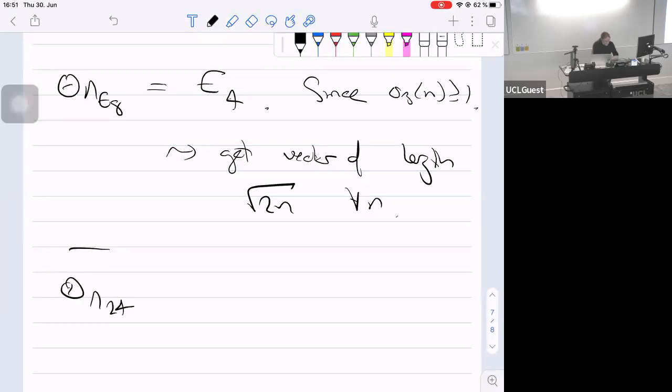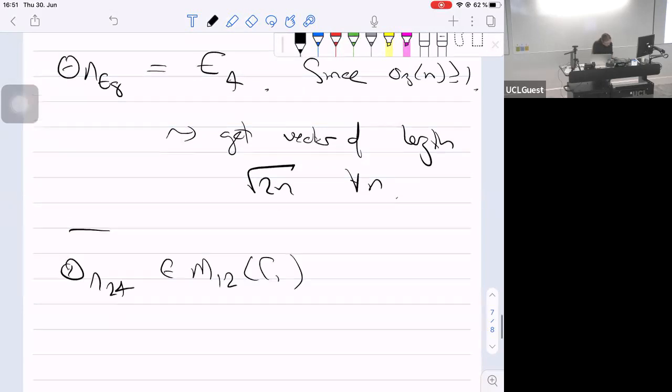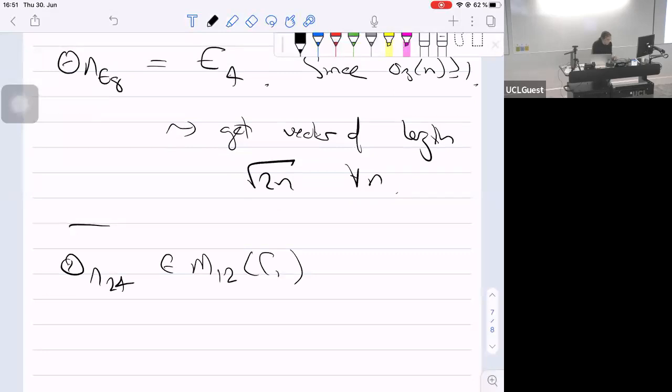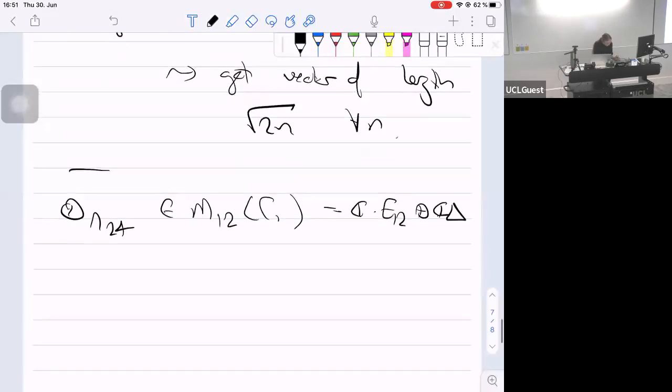As for the Leech lattice, things are a bit more complicated because this should be a modular form of weight 12. We know that this space has dimension 2, so we can take a basis to be multiples of the E12 Eisenstein series plus multiples of this delta function. It's maybe the nicest way to do it in this case.